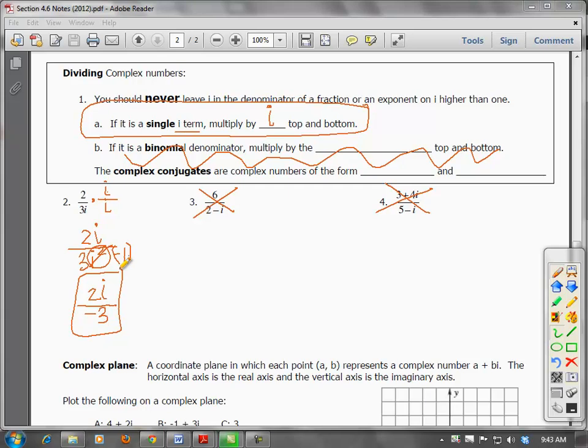Now, what could be worse? You could have to reduce your fraction, but in this case you don't have to. You will sometimes see me write it as -2/3 with an i. These are equivalent. You know me, I like to put my negative on top. And the i part doesn't matter if it's on top or right next to it. It just can't go on the bottom. Okay? So let's try one more. Let's do this.